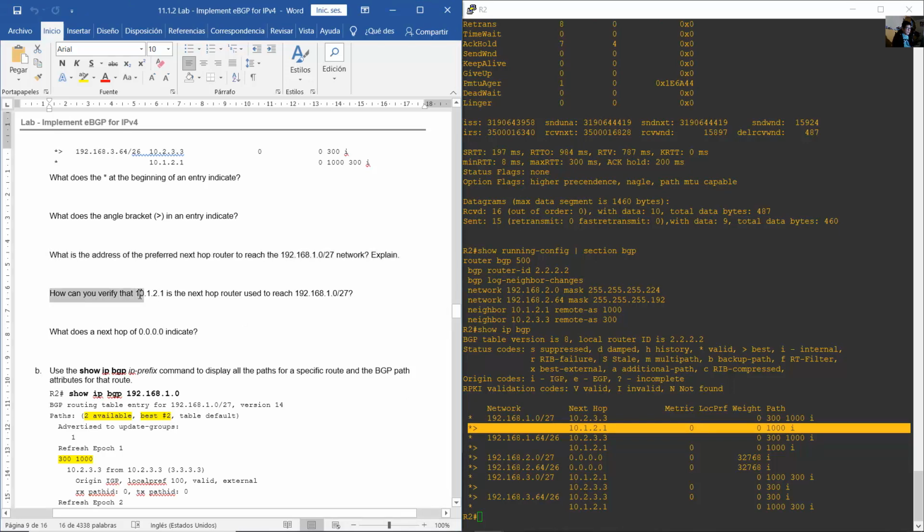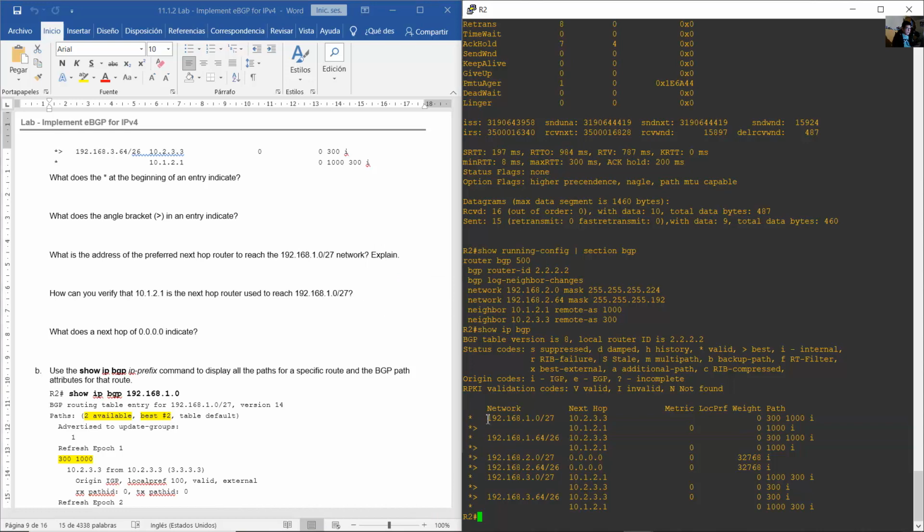How can you verify that 10.1.2.1 is the next hop router used to reach 192.168.10.27? This is the preferred next hop, 10.1.2.1.